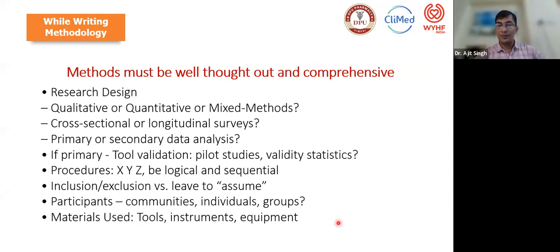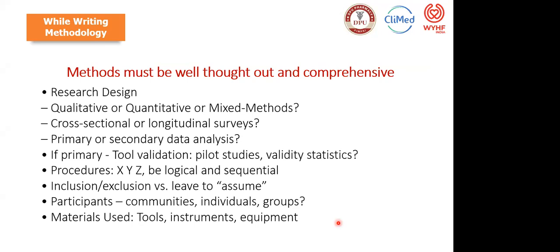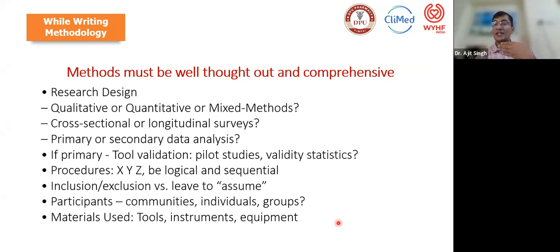So your procedures must be logical and in a sequence: how you are going to perform the entire thing, how you are going to get the population, then how you are applying the test. If it is an interventional study, how you are distributing the medicine, how you are collecting the outcomes, how you are following up the patient. Everything should be in sequence, how many years you are following, and then at the end what you are going to analyze, what you are going to get, what would be the outcomes. You have to mention all of that clearly in your methodology. Otherwise, you're not justifying your research proposal at all.